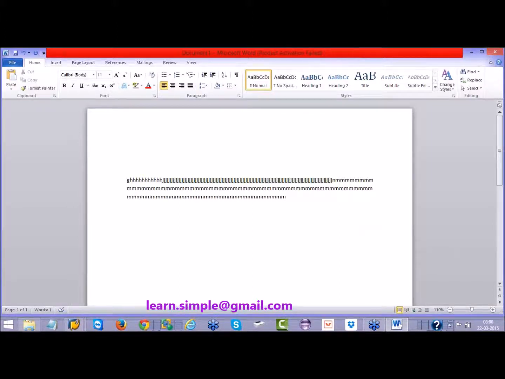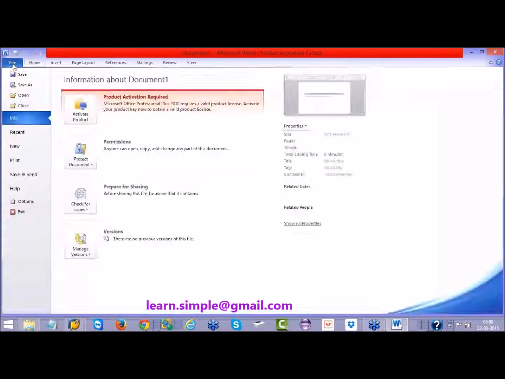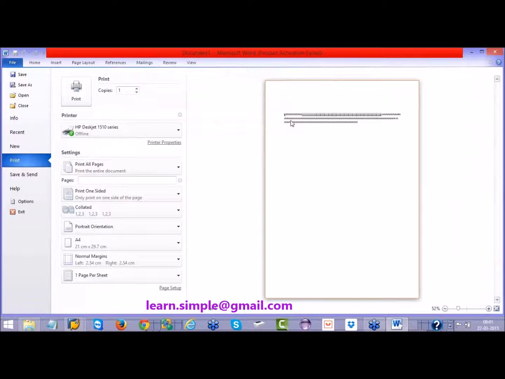Some letters are like this. Now if you see the print preview, here you can see that my page is vertical. My page looks like this. So this is called portrait format.